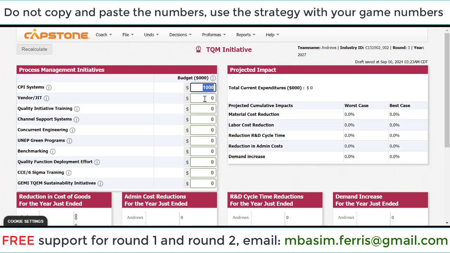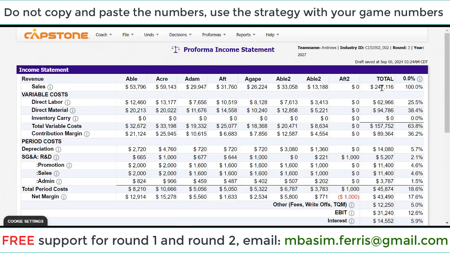So for route 3 we start to have TQM, so we can invest 1,000 for all of that. Or if you want a safety reason, we can use 500. It's okay, right? 500. But 1,000 is okay, right? So make it simple, right? And now we check the income, pro forma income.